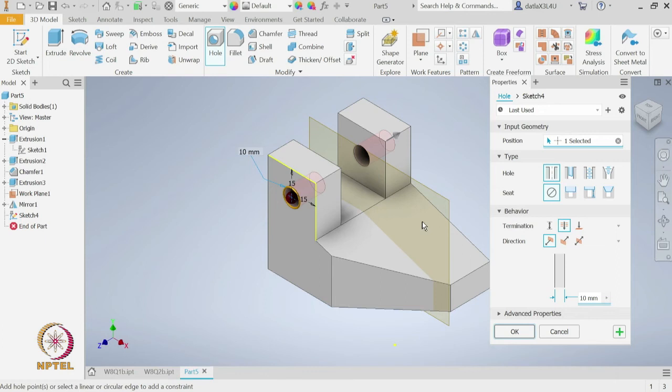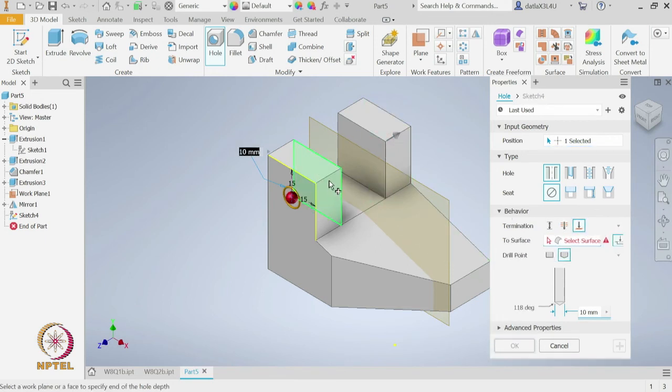we need to specify where to terminate. This time we do not want to use the through all, because what it is doing is it is creating hole on both these vertical objects or the vertical parts. So, instead we will say we can either specify the distance or simply say 2. We will select this rear face of the first vertical part. So, we have a hole only on the first vertical part, and the termination, this is only for drill bits and all, we have this 118 degrees, but otherwise it is a flat termination.